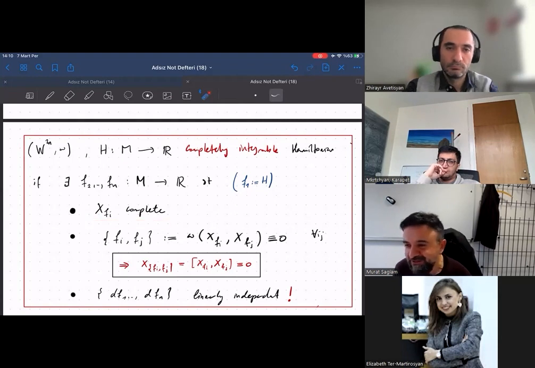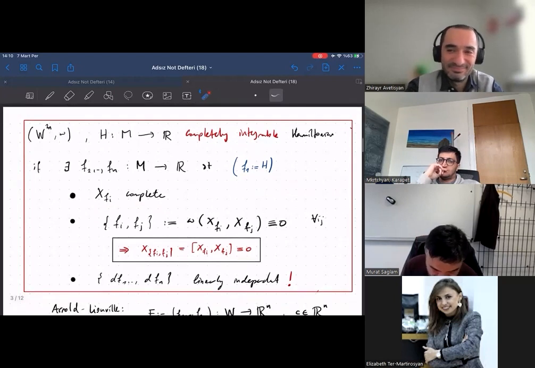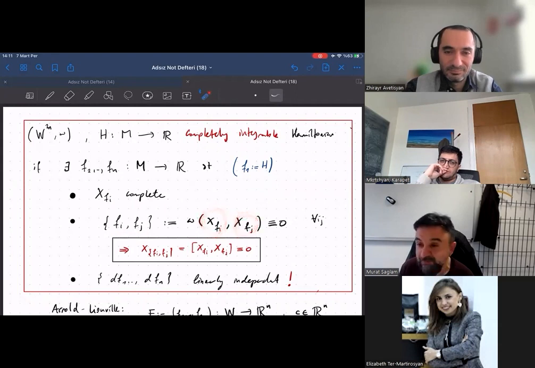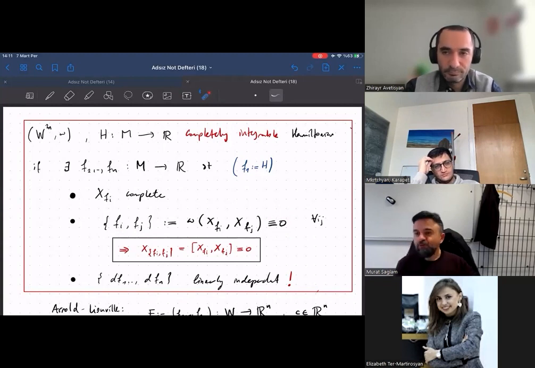The Hamiltonian vector fields are complete, since I'm not assuming any compactness for the moment. The other condition is that you want these Hamiltonians to mutually Poisson commute. You define the Poisson bracket of two smooth functions by plugging the Hamiltonian vector fields into your symplectic form, and the condition is that this bracket vanishes. One can easily see by computation that if you take any two functions and take their Poisson bracket, this is again a function, and it defines another Hamiltonian vector field, which is precisely the Lie bracket of the Hamiltonian vector fields. So once you assume Poisson commutativity, the Hamiltonian vector fields also commute, so their flows commute.